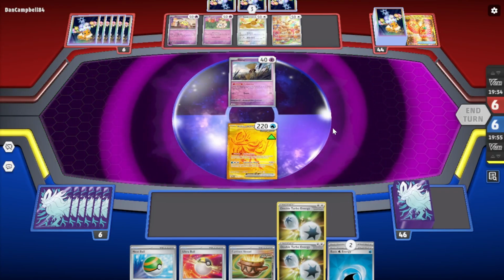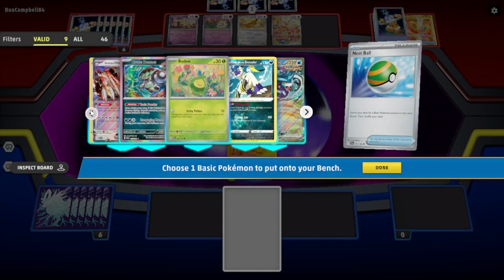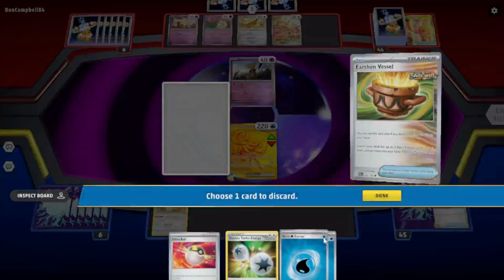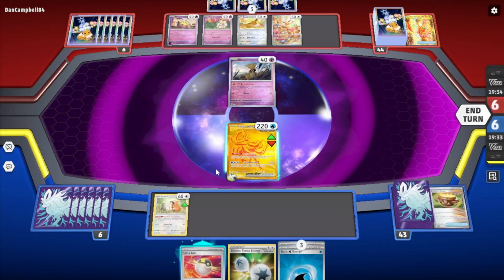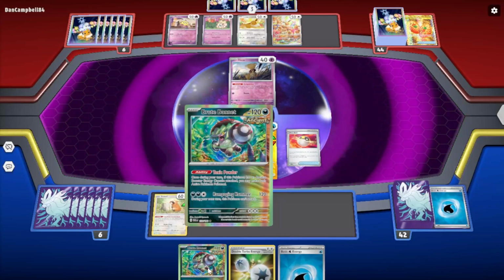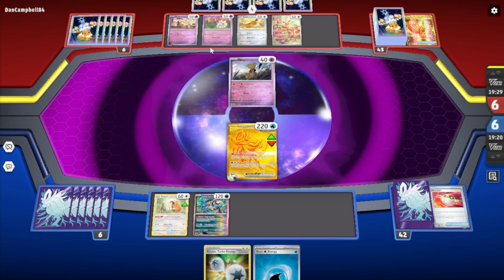Attach to the Flittle. I'm just going to attach to Walking Wake. Bench a Bidoof. I'm going to Earthen Vessel away a water. 2 waters. Get rid of both of those and grab Brute Bonnet. And then next turn we can attach and punch for 100. Which is not a lot.